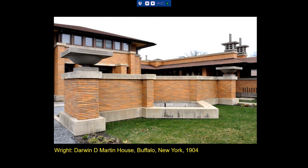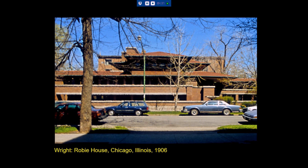And you can see it there. What they've done, and I've got more examples of this, is raked out, using a trowel, the horizontal mortar between the bricks to create shadow. And then using a mortar that is the same color as the bricks, done flush mortaring there and there and there. So you don't see the vertical lines, really, between the bricks. So you just get horizontal, horizontal, horizontal emphasis. And that's really what this building is about.